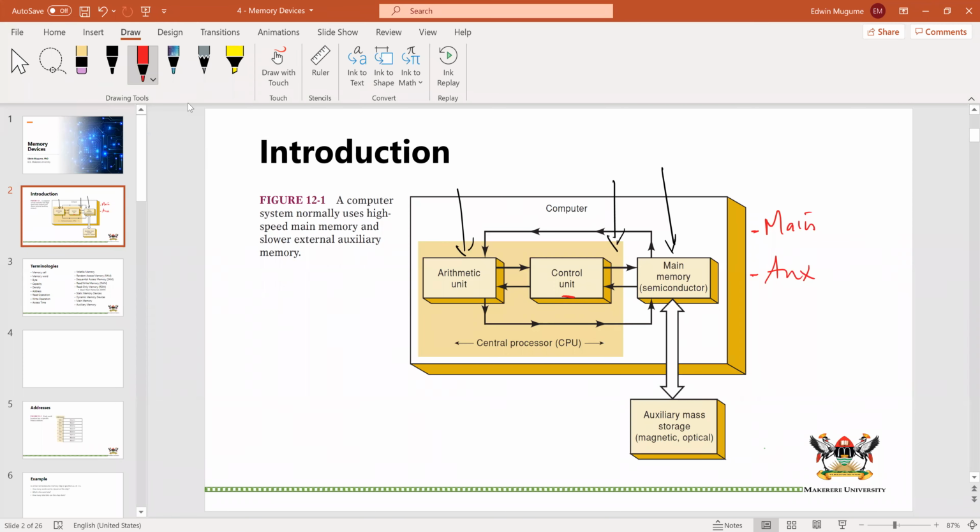But the main memory is made usually of semiconductors. It's very expensive, and so you're not going to have a lot of this memory in your computer. But it's also the main memory of the computer. Most of the time, this is where the instructions are kept. So, instructions or programs to do with what operations, how operations happen, are kept within the main memory. The reason why it is expensive is because it's very fast compared to auxiliary mass storage. It's really fast, and it's a semiconductor type memory.